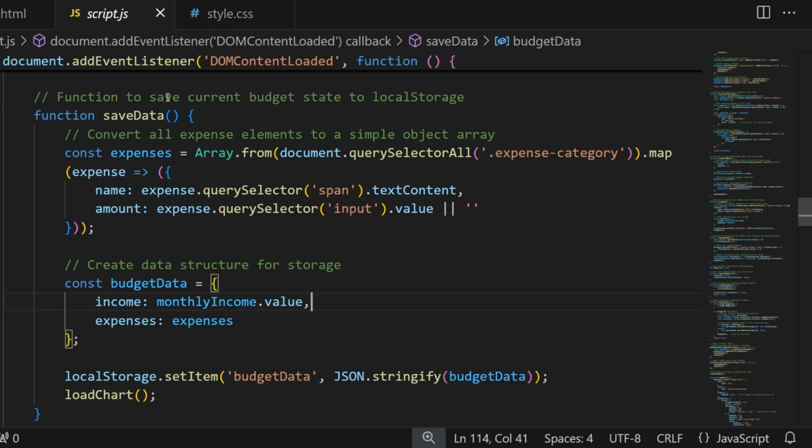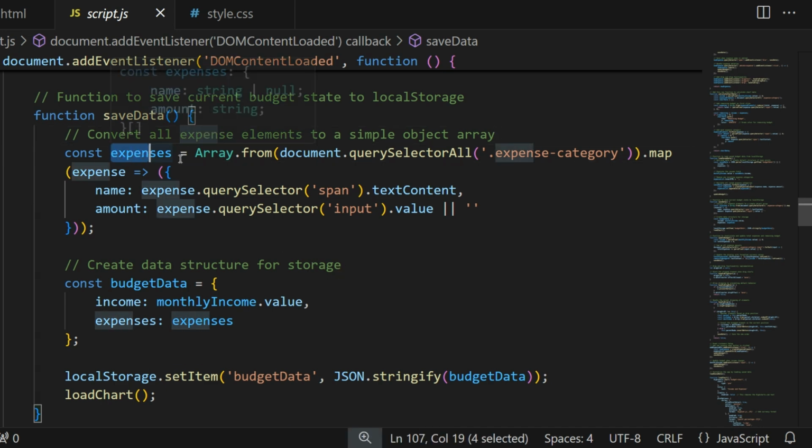Save data is basically used to save the current budget state to local storage. It will convert all expense elements to a simple object array, and we'll store that array by stringifying it into JSON and saving it in local storage.